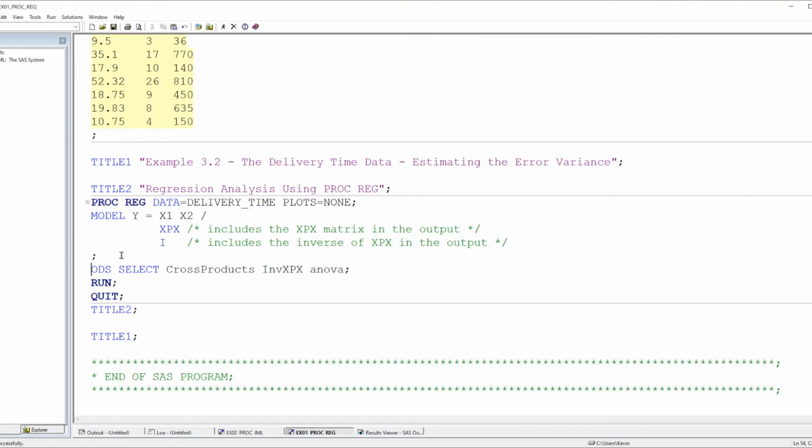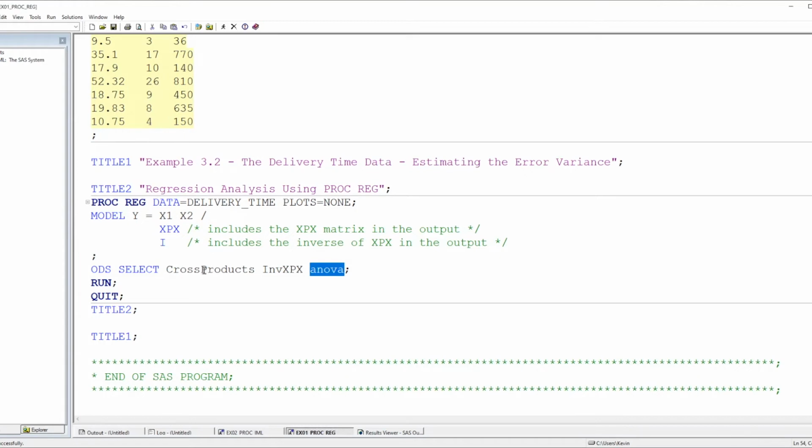The way to do it is to use the ODS select statement for PROC REG. This is going to limit the output to the table of cross products, the inverse of XPX, and the ANOVA table for the regression.